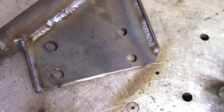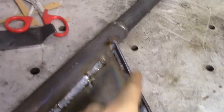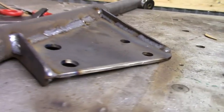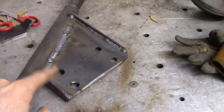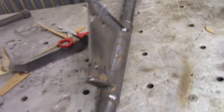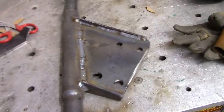Alright, so here's the finished product. Like I said, I made these gussets down the sides. Did that on both ends. And then that'll keep this piece from moving. I was going to do a 1/4 inch, but I just did 3/16, which should be plenty strong enough. So I'm going to let this cool down, and then I'm going to prime it and paint it.